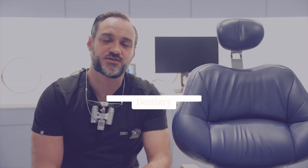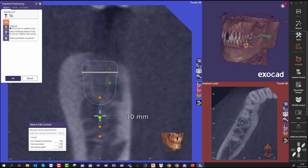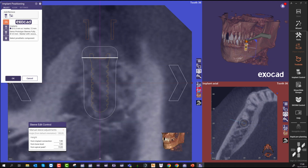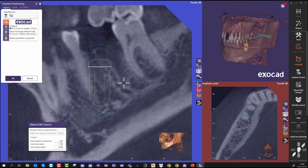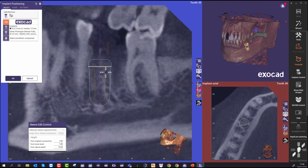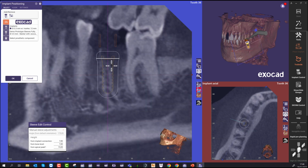Guided implant surgery is one of the most incredible advances in digital dentistry. It's changed my career, it's changed my life. It's brilliant for your patients, it's safe, it reduces risks. It helps your pre-planning from the start, so you're planning your implant from where the tooth should go rather than where the bone is. You're putting everything together, your patient hat and also your surgical hat, so it brings everything together seamlessly, and it's fantastic.